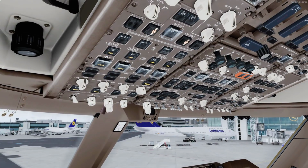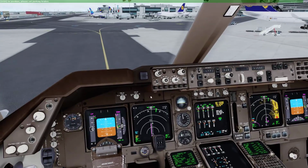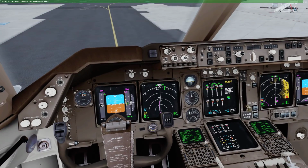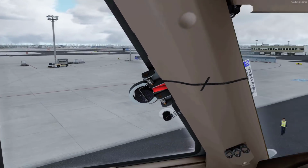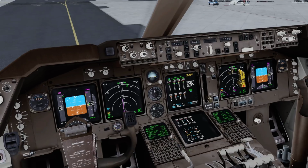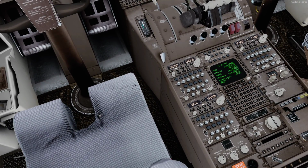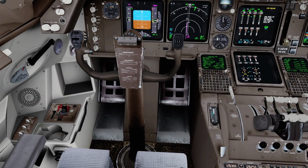Right, 2 and 1, get that going. Start 2 and 1 then. Parking brakes are set. We're pretty much at the end of the runway. We've got to taxi quite a far distance. And like me, I always forget to start the timer. Let's turn the TCAS onto TA only. That's what I've learned to do at the pretty much after pushback.